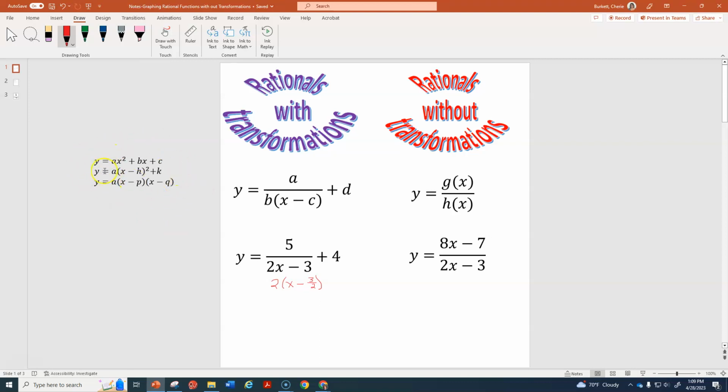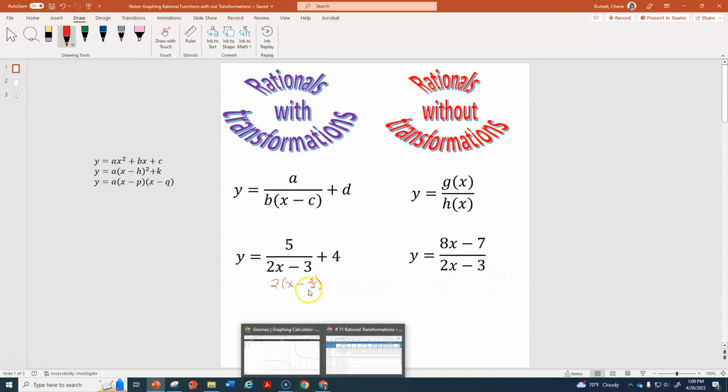And we learned how to take it from this form and change it into this form by factoring. We learned how to take it from standard form and put it in vertex form by completing the square. So if we wanted to take it out of factored form and put it into standard form, we would multiply. So you should be able to change from each form to the other. I'm going to show you how to start with this transformation form and change it into this one.